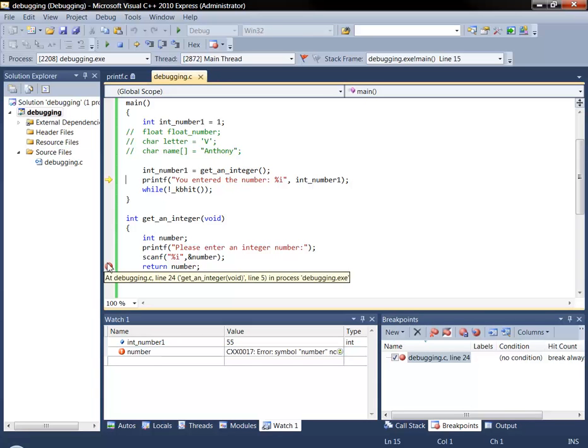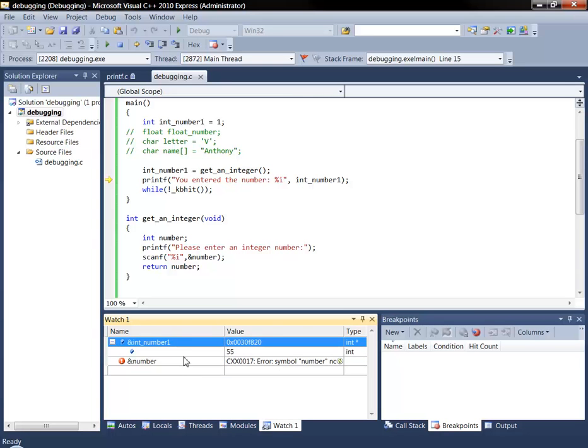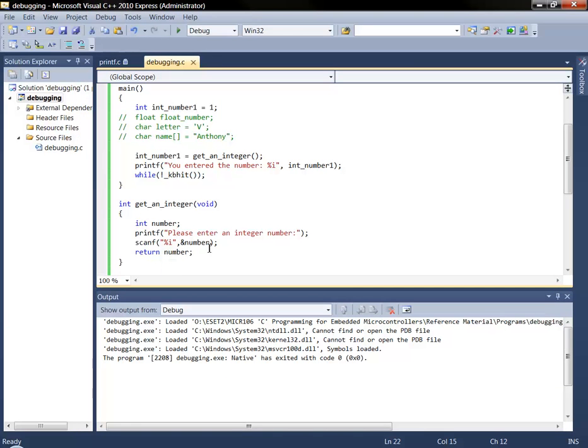Okay, so let's try and run this again. We've got both of those declared. Let's also put the address of operator. So we'll put the address of operator and int_number1, and we'll put address of number, and we will get rid of this, and we'll get rid of this for now. And once I actually run to the function, this should be able to drop down to see what's in that memory location. Okay, so we'll finish running our program here and start fresh.